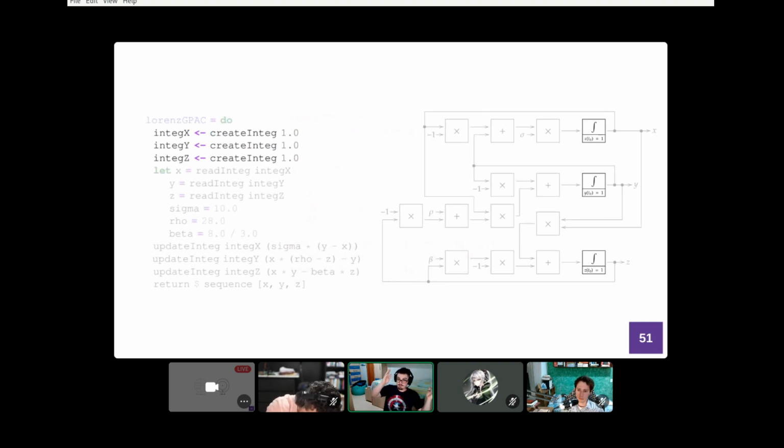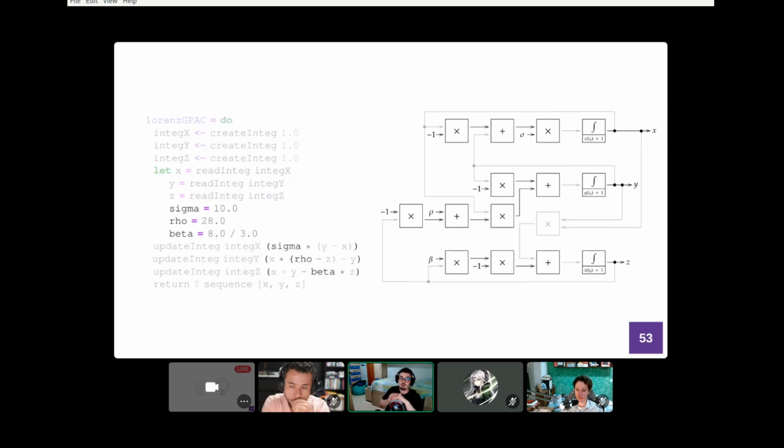On the left, you're going to see the code, and then we're going to try to see at each line of code what is happening in relation to the GPAC one. At this moment, these lines are where those boxes on the right are being born. Then we get the state variables from these units. We are getting a way to look inside them, with, of course, the read integ function.